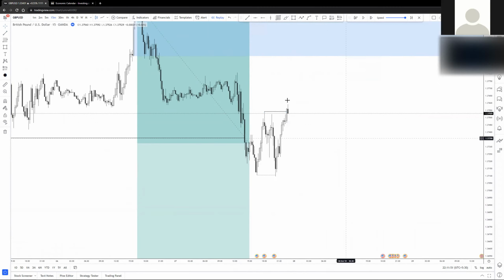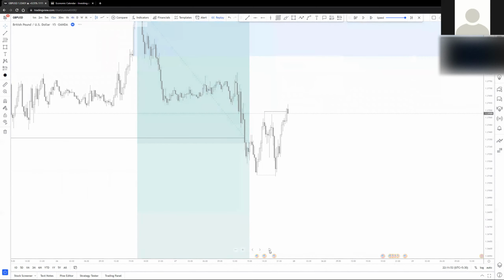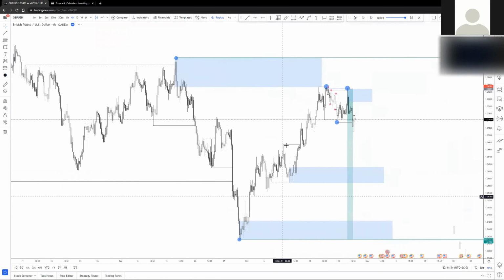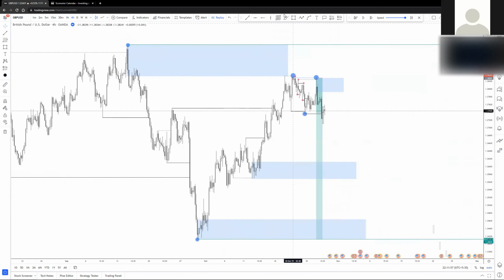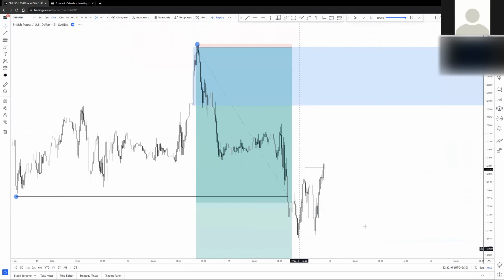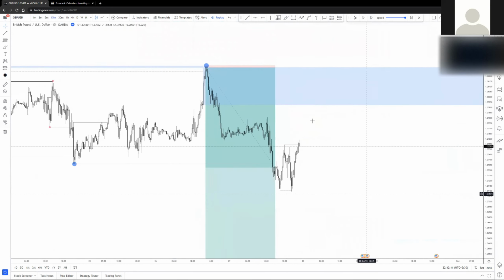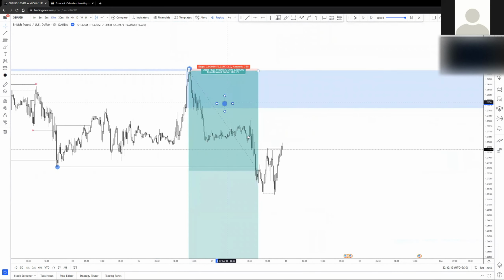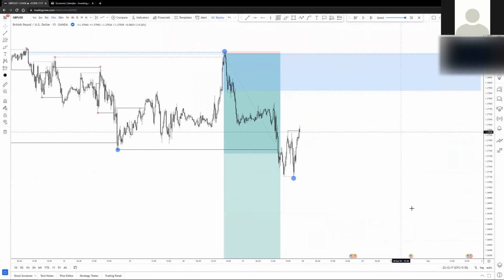Now, what can we see? If you go to the 4-hour, why did we mark out these areas as obstacles? For this sell that's coming here, these areas will act as obstacles, right? Because they are unmitigated strong lows. The same way, if you go to a lower time frame, until price gets here, this is your trading range. Because we are intraday traders, we can always hedge price upwards.